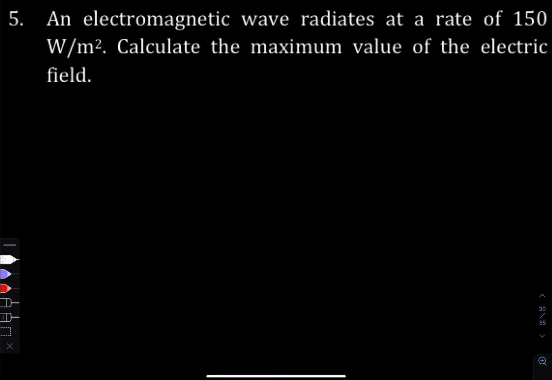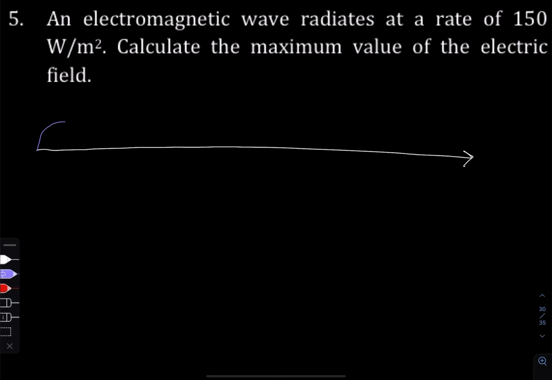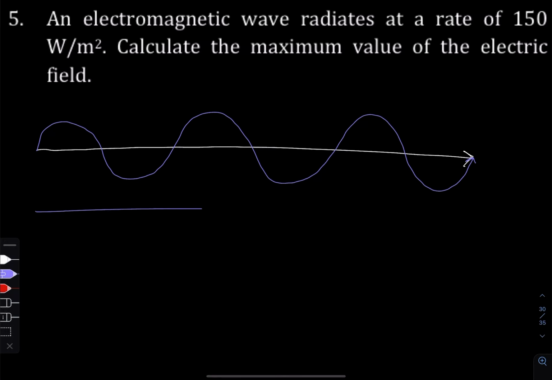So now we get into some of the properties of electromagnetic waves that deal with energy. So it's important to introduce some new concepts. As an electromagnetic wave travels through space, it's going to have two components. It's going to have the electric component. So the electric field of it. If you don't know what electric field is, then you should watch the other videos we've done. But basically it's going to have an electric field. And as it travels through time and through space, this electric field is going to go up and then it's going to go down. Going to go up and go down.